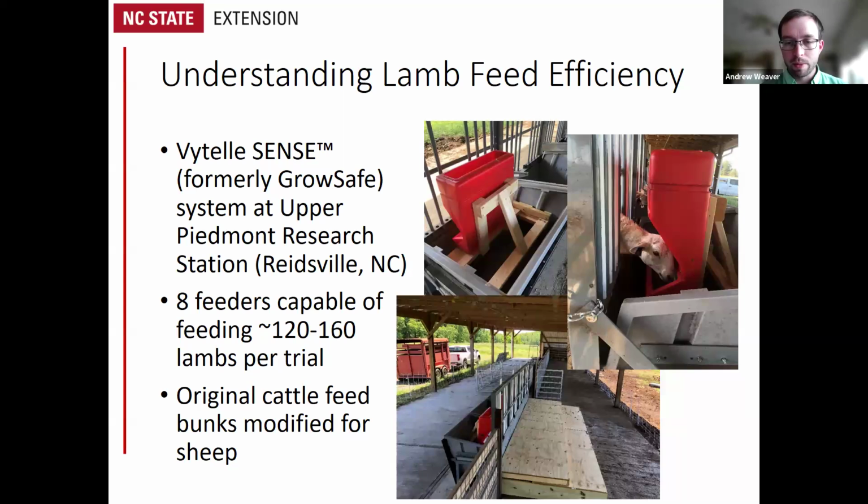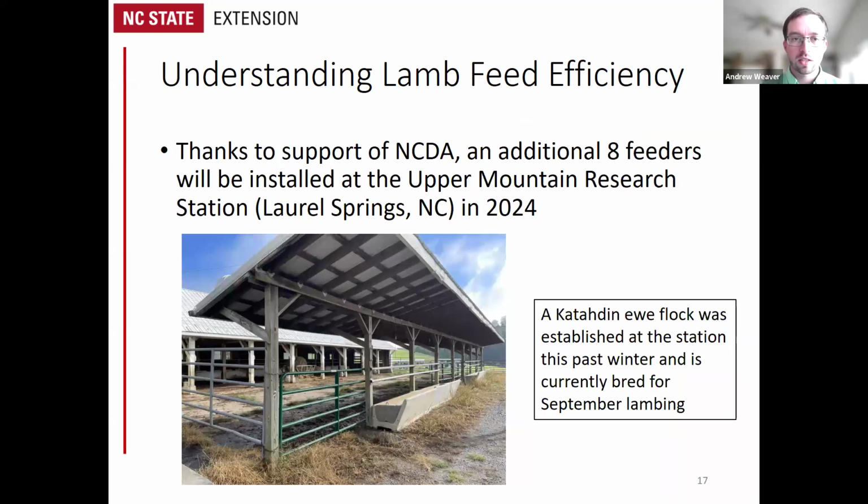You can notice on the bottom image there is a stair system that we built so those lambs can get up and eat out of that bunk, because it'd be too tall for the lamb to stand on the ground and be able to eat. So we have made a few modifications.